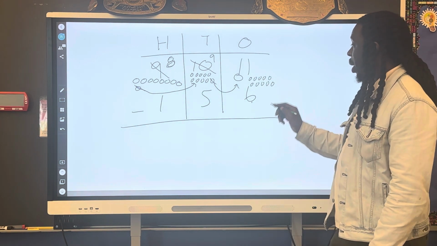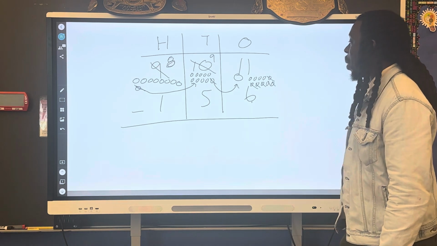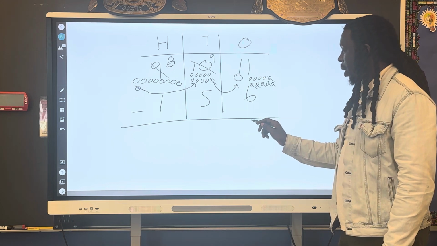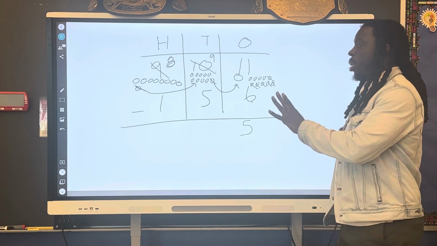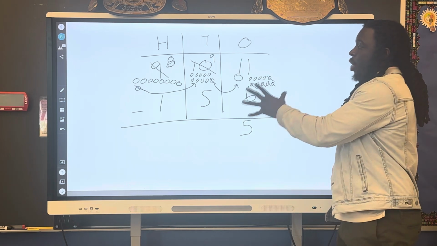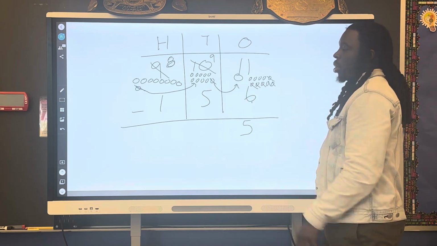I will cross out 6: 1, 2, 3, 4, 5, 6. How many do I have left? 1, 2, 3, 4, 5. 11 minus 6 is 5. Now we move on to the tens place. One thing you want to stress to your students and to your scholars is to make sure you finish subtracting in the ones place first, then we move on to the tens.